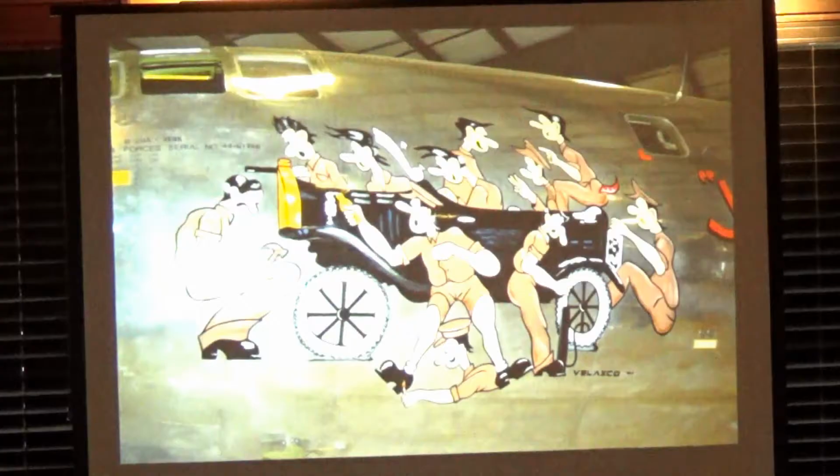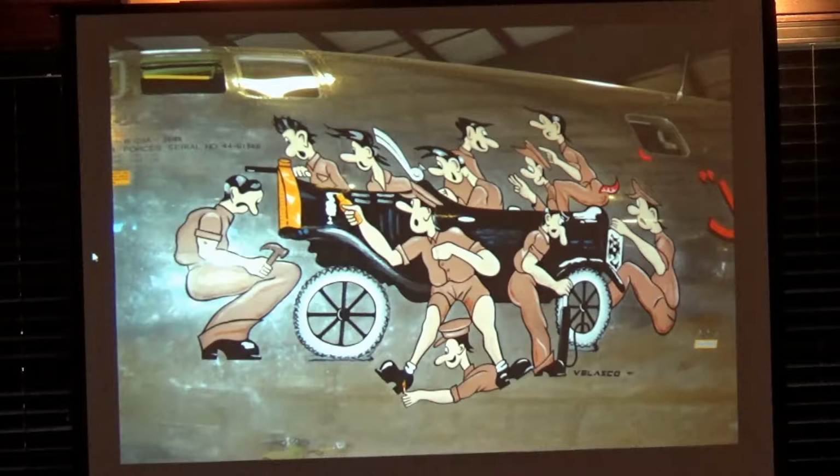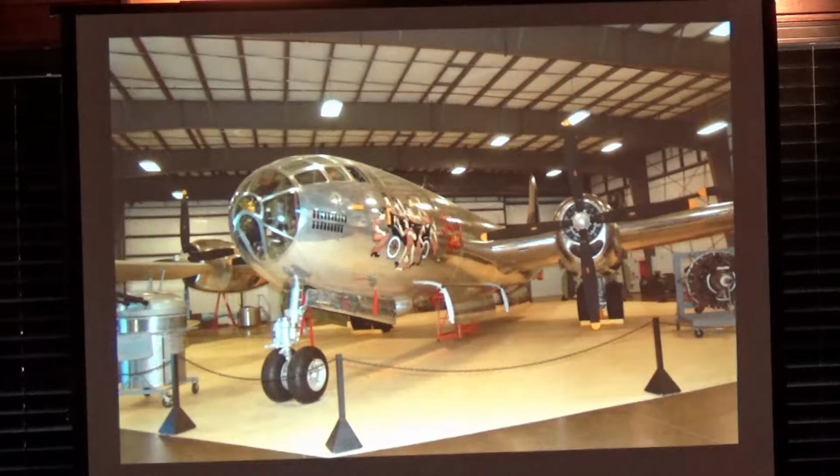Okay, now we're into the B-29 era here. I threw in a couple pictures. There's a B-29 outside of Hartford, Connecticut at the airport. There's a World War II museum up there. And this is the nose art on this one. I forget the name of it. But this is an immaculate restoration. It's in its own hangar, own building, so to speak. There's a number of displays around it, engines you can take a look at up close.